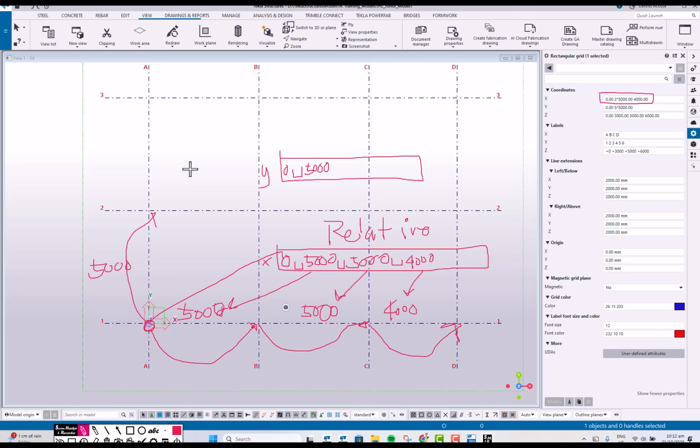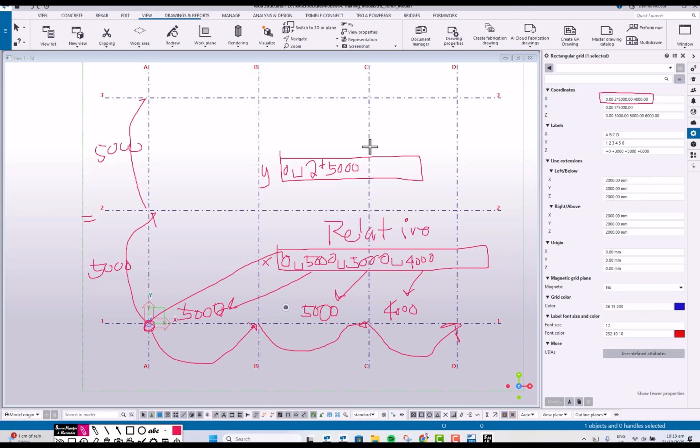Or, let's undo that. If 2 to 3 and so on is also 5,000, if these are all equal, you can just simply type here the quantity of this 5,000. So let's say I have here 2. You can just simply type here 2 times 5,000, meaning 2 equal 5,000 or more.